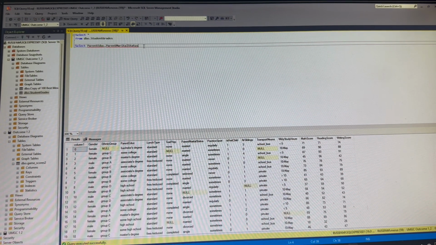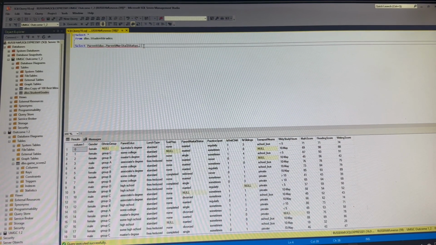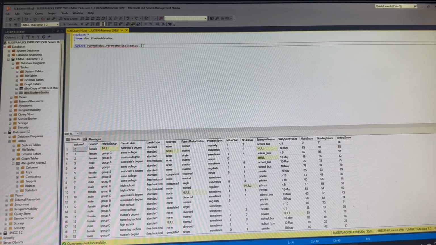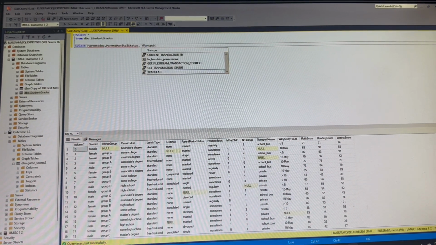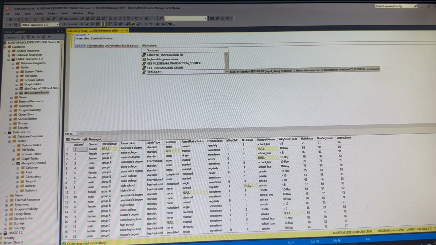After parental marital status, another comma, and then transport means. We're going to find out how these kids get to school. And that is it.